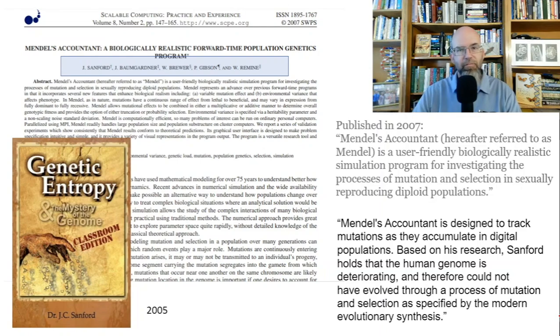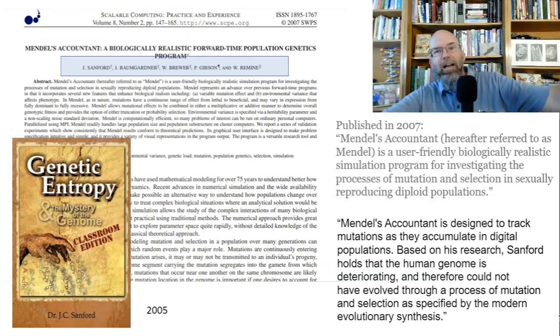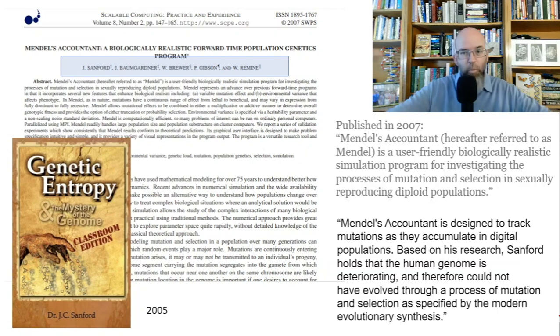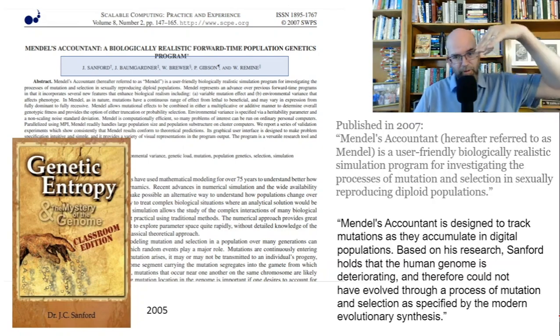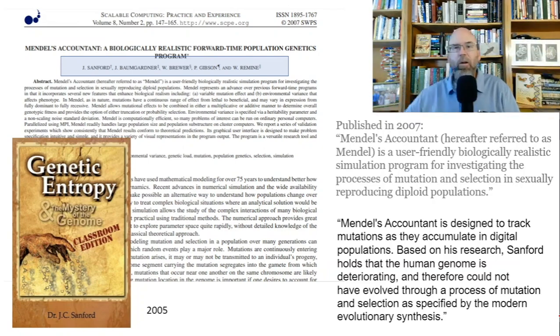And here we have this software package, where you can type in your numbers, the numbers you've estimated based on real world calculations in today's populations, put those numbers in and then project out to the future, because that's what forward time population genetic model means. You're looking forward in time at what will happen in the future. And what he always shows is the population has a fitness here, and then the fitness just goes down, basically all the way down to the point where it's completely unfit for the environment because the mutations take over. The mutations take over. And there's nothing in his mind or in Mendel's Accountant that would prevent the genome from basically disappearing over time.